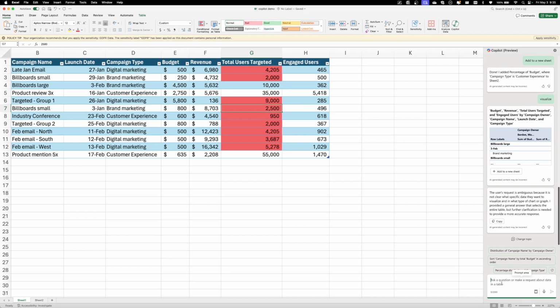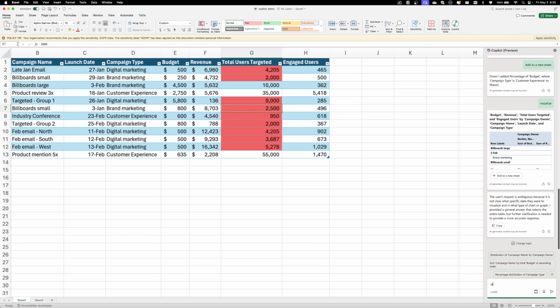So that is something that we can do, but we can also go and say, hey, I want you to visualize in a chart, in a pie chart. I want to go and visualize in a pie chart the budget percentage per, let's say, campaign name, just like that.